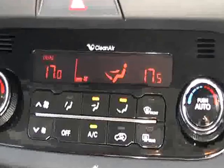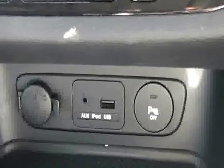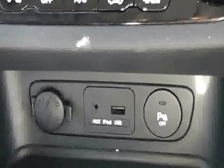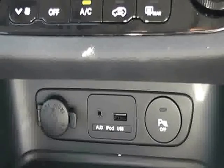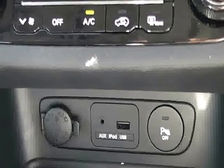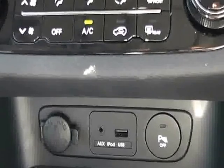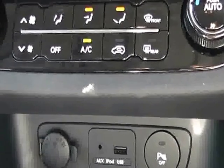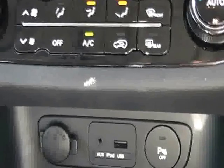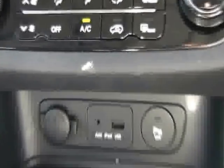4-way domestic controls, very clear, logical layout. The car also has the auxiliary iPod connectivity, which allows you to connect an iPod or similar MP3 player or the iPhone to the car, and this will allow you then to play the music from the speakers of the radio. The beautiful thing about this is that the controls are made by the actual car. You can control it by the actual radio controls on the steering wheel or on the radio itself. It also charges the iPhone and iPod as well. So a great device there.